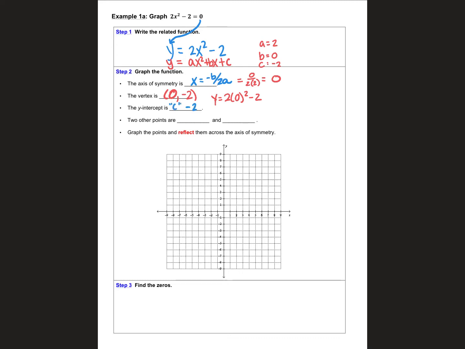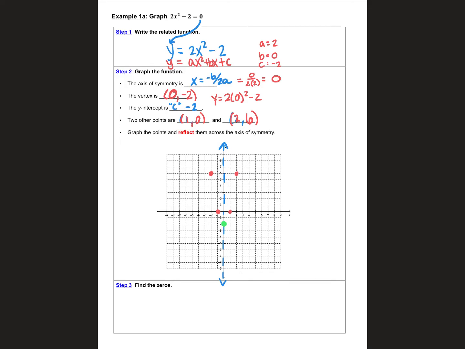And now we're going to find two other points. So we can plug in any x values we want to find the 2 points. So when choosing the 2 other points, I usually like to graph it first so I can see what's near the axis of symmetry that we haven't already used. The axis of symmetry is 0, so maybe 1 and 2 would be good, but it might be better to graph first just to make sure.